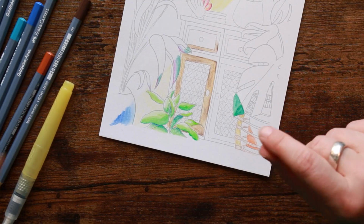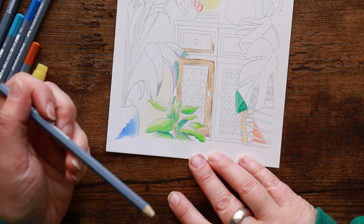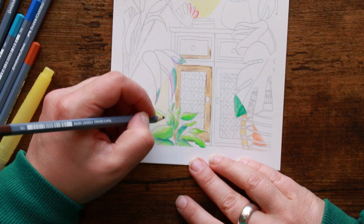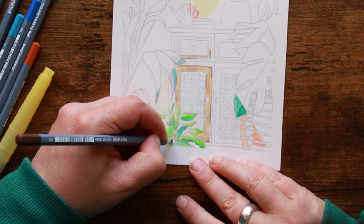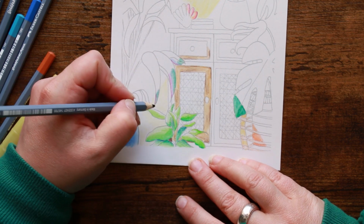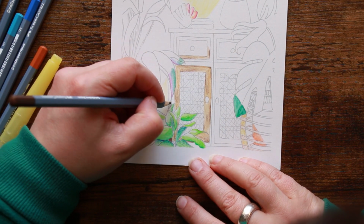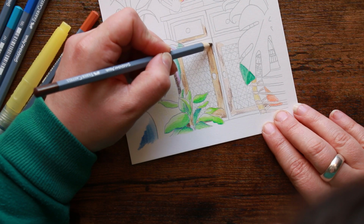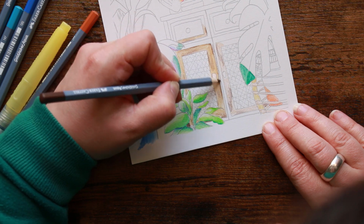Okay, for the frame of the unit here, there's quite a lot to this. It's got like this surrounding frame, which I think I want to be dark, dark, dark. So I'm just trying to line that up a little bit. Now for these other sections around this cabinet, I'm going to do the same thing, but I'm going to do it in reverse.